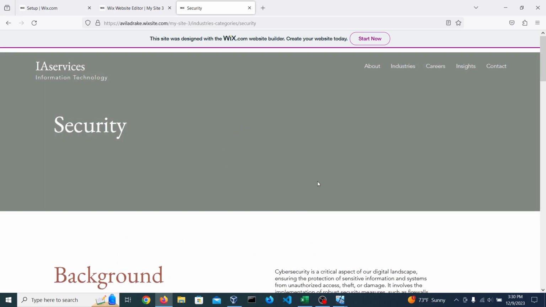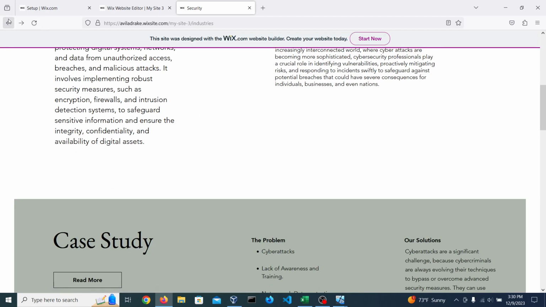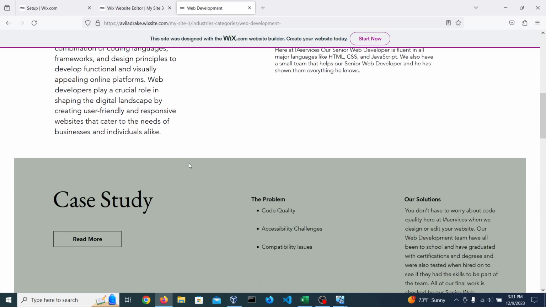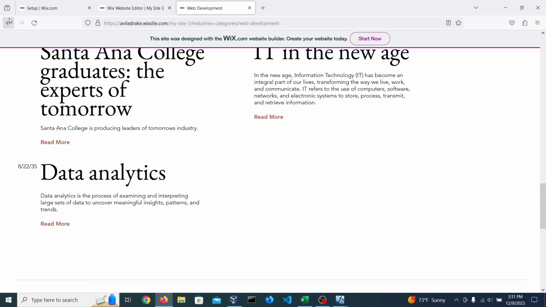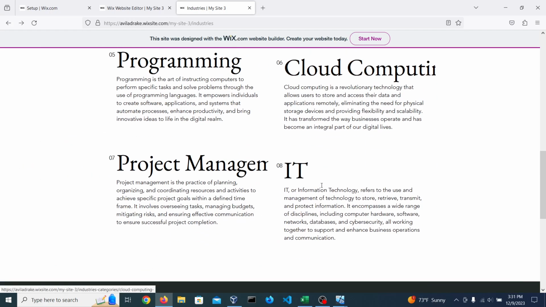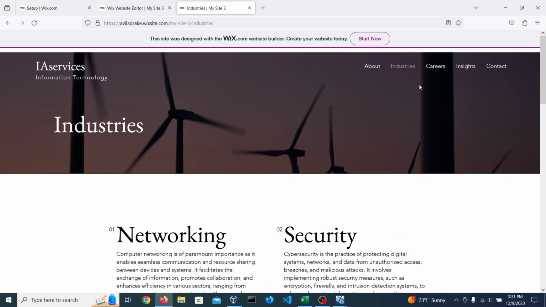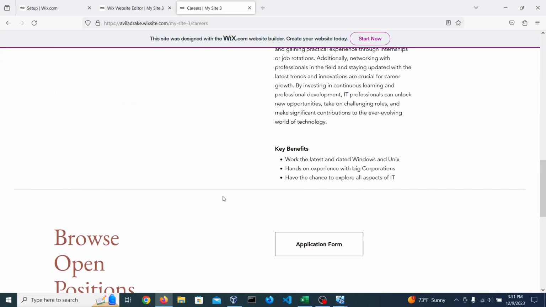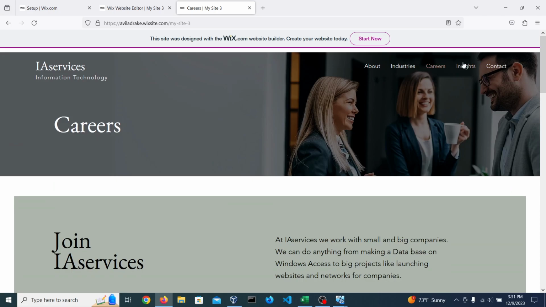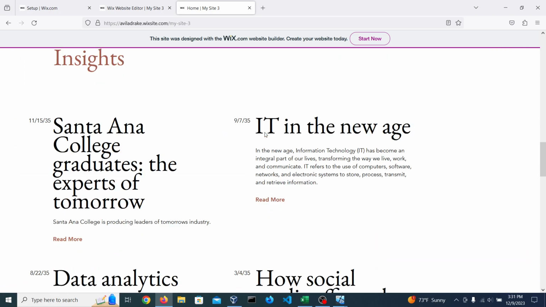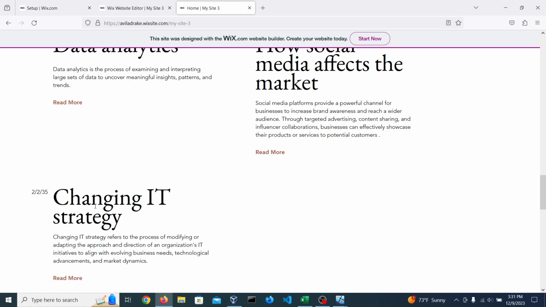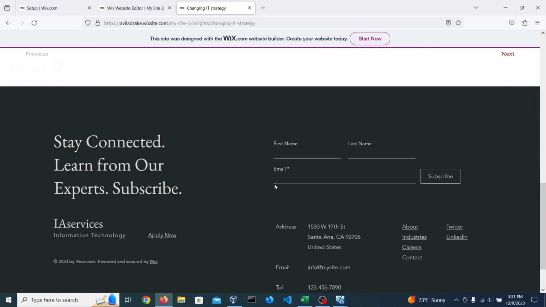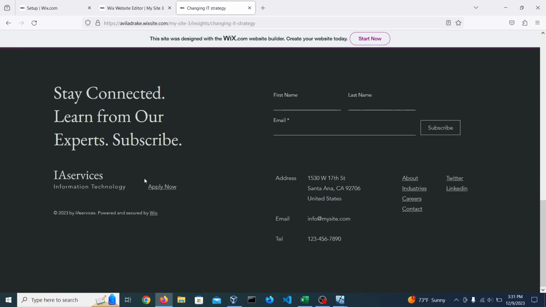If I click on each one, it should all take me to a different link. All made from the GUI that Wix provided.